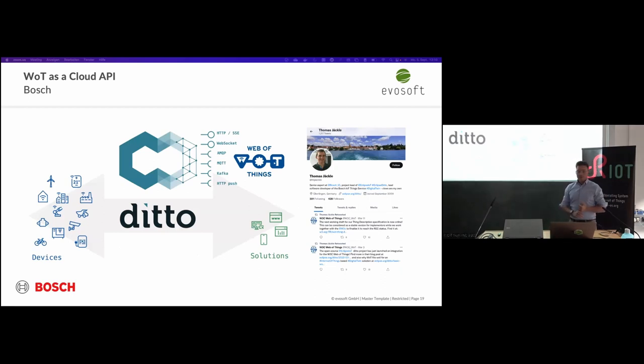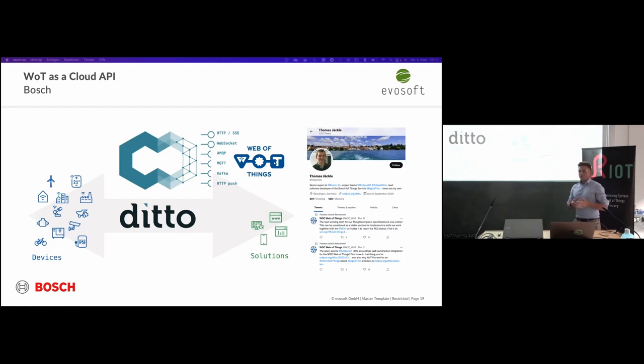And now last but not least, but maybe one that leads me to the next topic, is Bosch. They are heavily into open source and they have an application that's called Ditto, which is also trying to collect a lot of data in the cloud and abstract it. And they have an interface to create thing descriptions from this data. They are using thing models, which is another part, but that's not part of the talk right now. And they can expose your device that you just onboarded as a thing description.